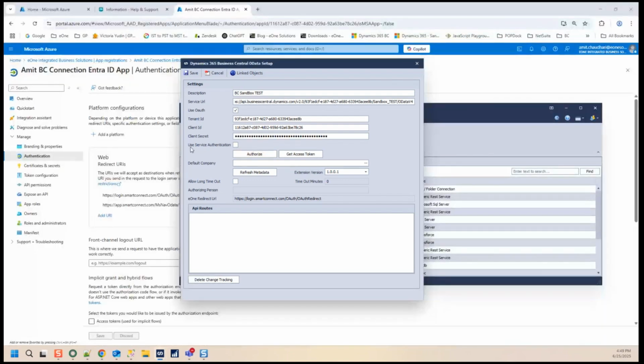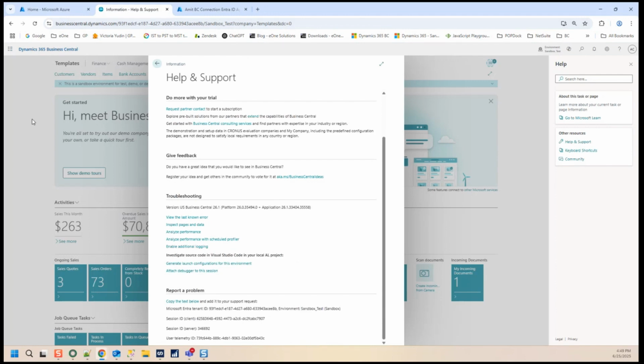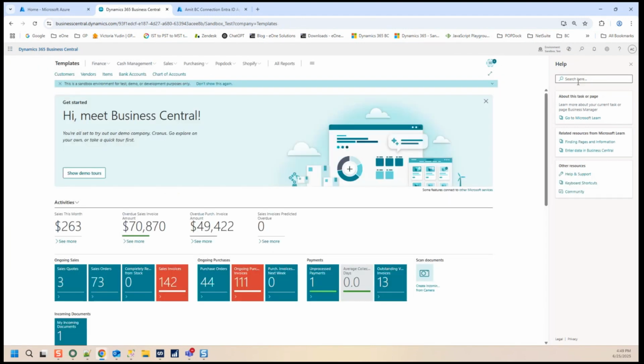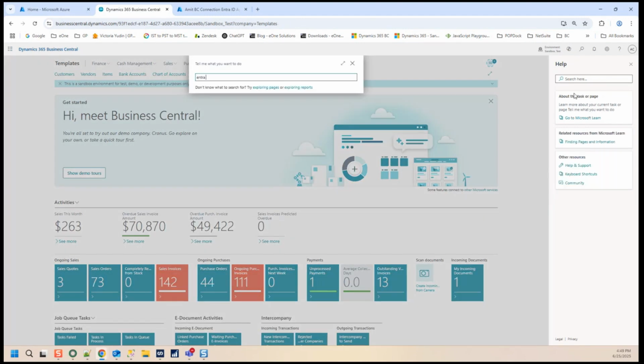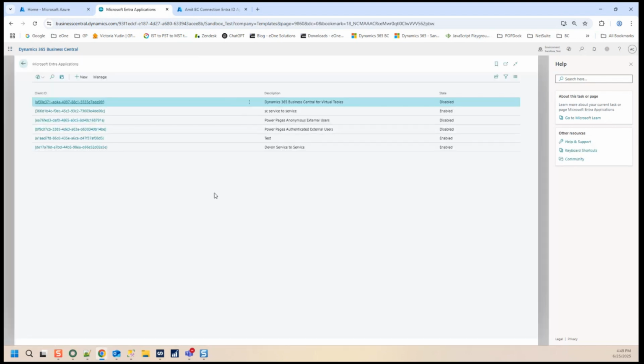You can see the checkbox called Use service authentication. I'll check that one and get the token. Now I need to go to Business Central, then to Microsoft Entra Applications, and here I'm going to create a user.